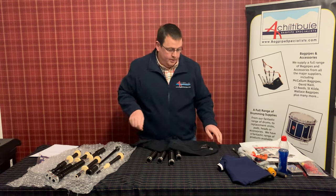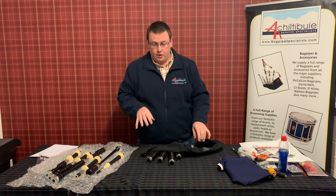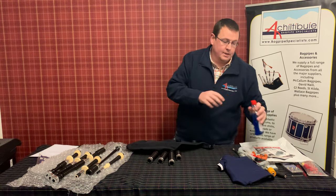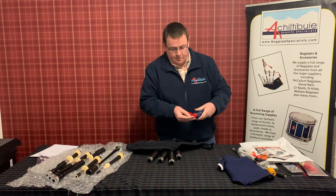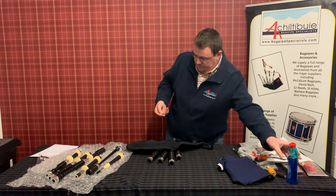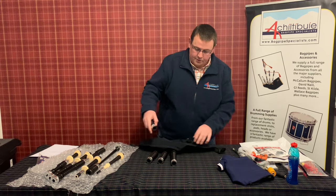Now, when we're installing our synthetic bags, the first thing we do is put all the stocks in from the inside of the bag. We'll always take a small pea-sized spot of washing-up liquid and run that around the collar. All that does is lubricate the stock going through.